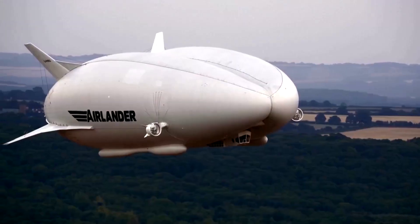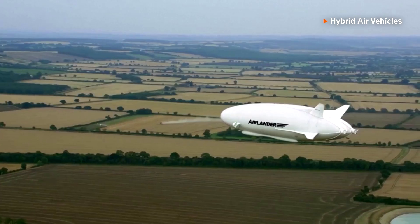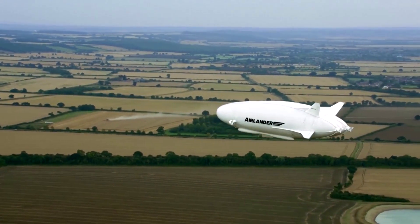Tom Grundy is HAV's CEO. On a normal aeroplane, the wing generates all of the lift, so you've got to be pushing it forward with motors. With AirLander, the rest of the lift comes from buoyancy — it comes from filling that lifting wing with helium. That gives the aeroplane a head start against gravity, and that's what makes it so efficient.